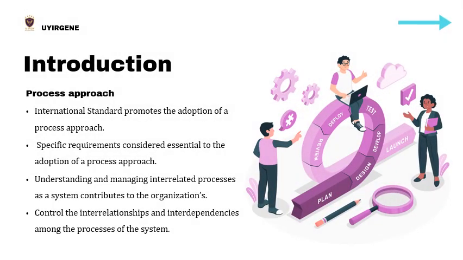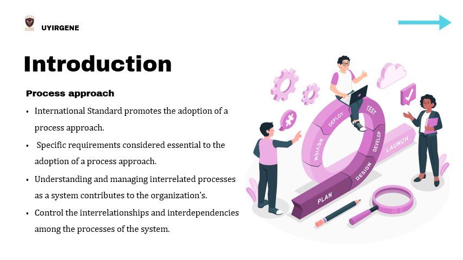Process approach. The ISO 9001 standard promotes the adoption of a process approach when developing, implementing and improving the effectiveness of a quality management system, to enhance customer satisfaction by meeting customer requirements. Specific requirements considered essential to the adoption of a process approach we'll discuss in an upcoming session.